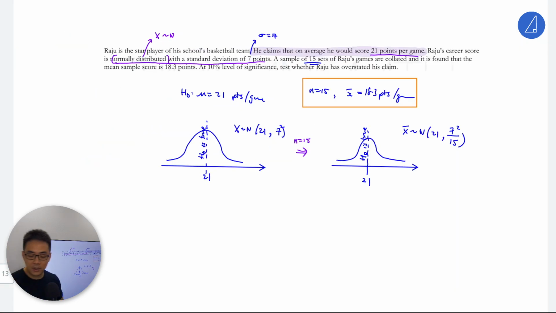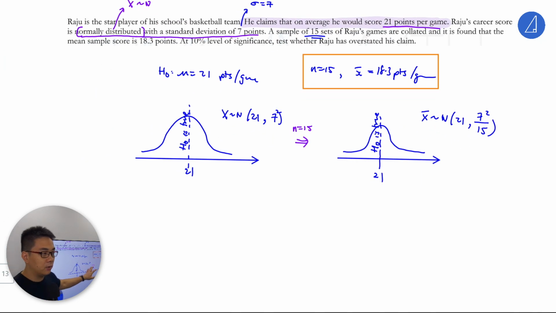I repeat, some schools will use this method here, meaning they don't standardize. The last time I checked, RI didn't standardize, okay? But most schools will standardize. So there are merits in standardizing, and there are merits in just straight away doing it. But anyway, I'll just do it. So far, so good? Understand? So after you take 15 matches, this is what is happening here.